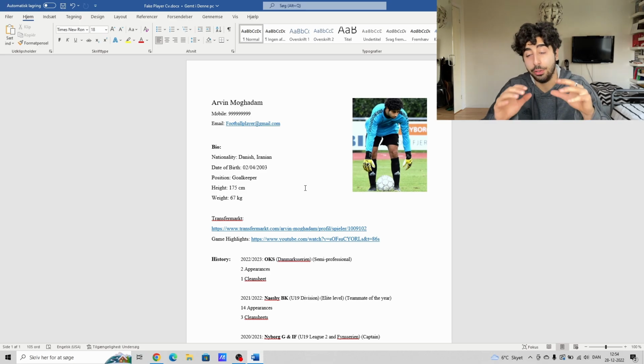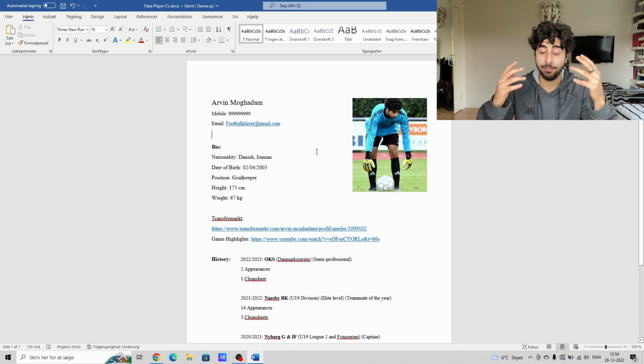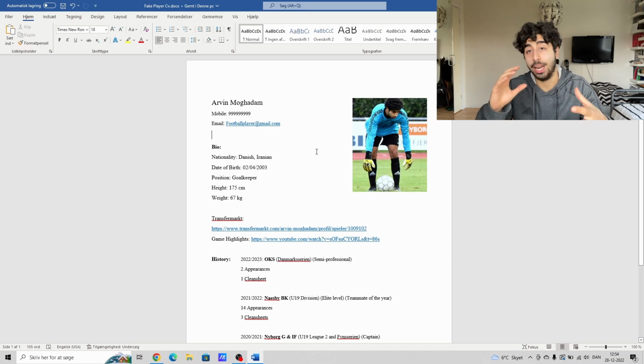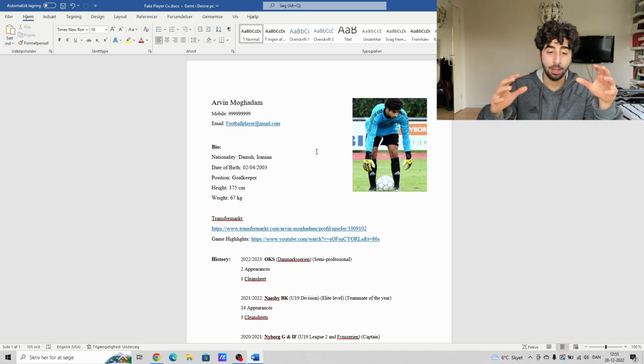First, ideally, you would want to have a headshot of yourself that looks very professional. You want to make your CV look as professional as possible. My picture is actually not ideal, but I'm trying to get a new one. But that's what I think looks the most professional and is the best picture I have currently.